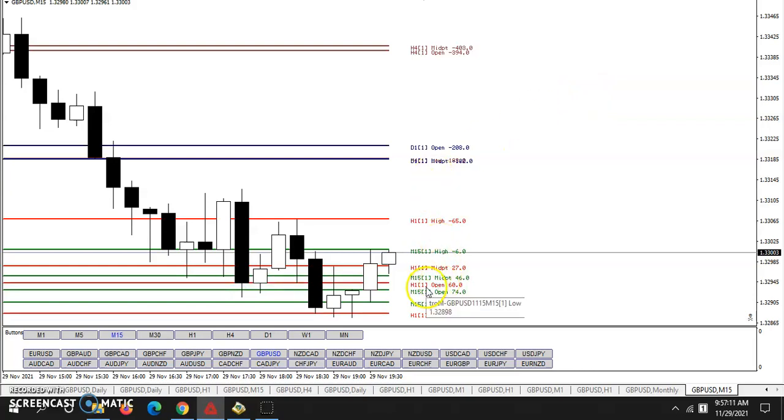So you can see here in this M15 bar, we cross the midpoint. And I believe I have to go in and change these. Looks like they're displaying in points rather than pips at the moment. So I'll have to go in and change that. A lot has gone on since I actually made this indicator in the Forex world.